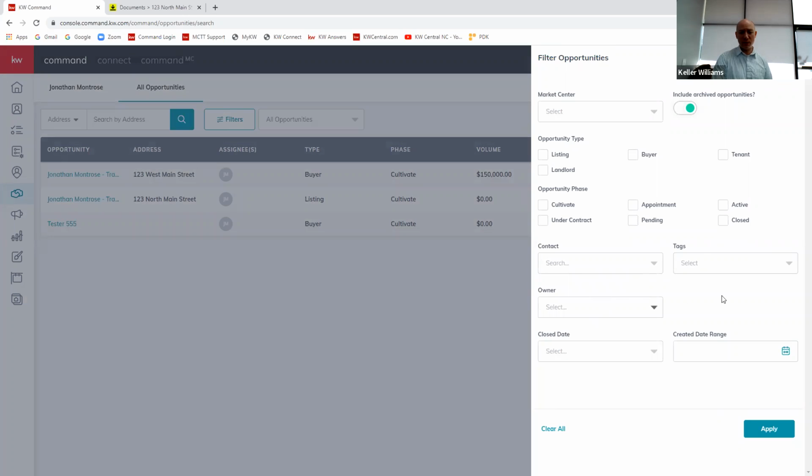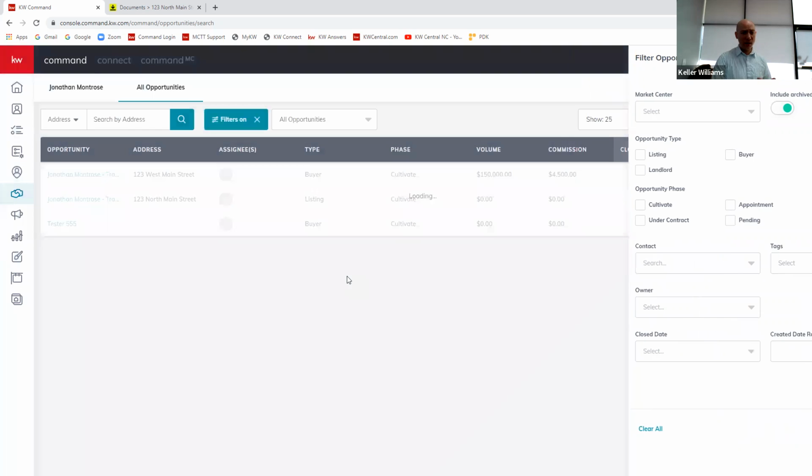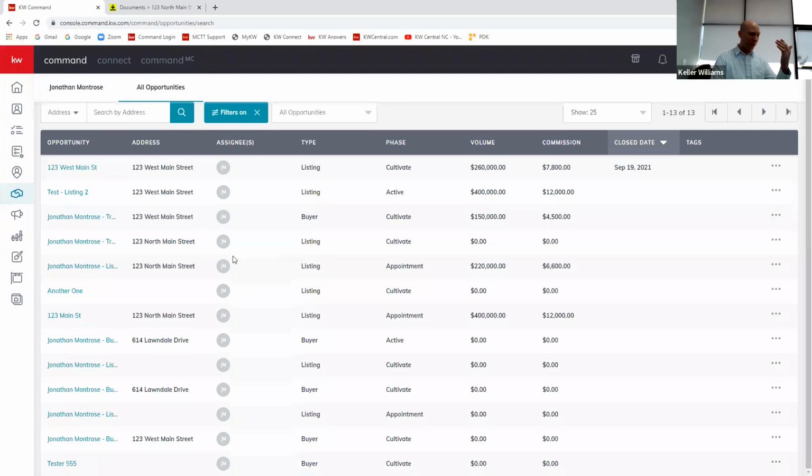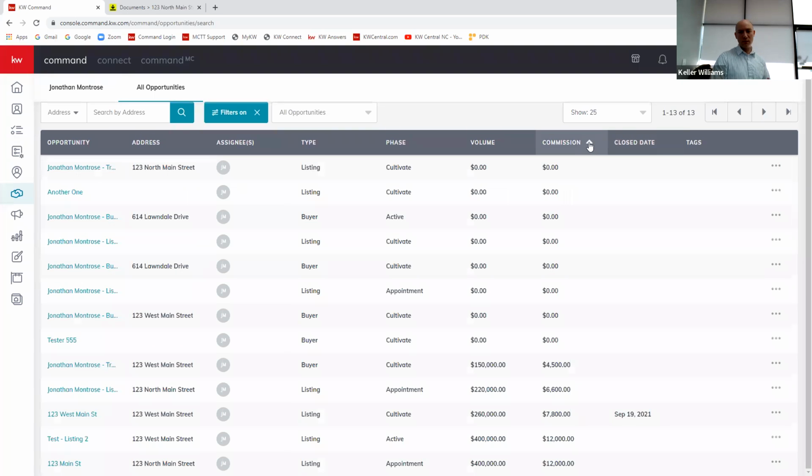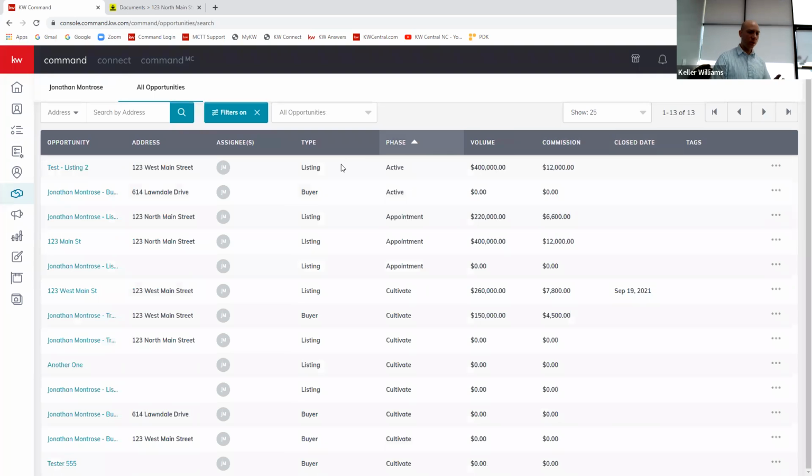So if you're on a team, you want to know just the owner of that, and all of their opportunities or anything like that. But if you hit apply with that little toggle, you should theoretically see every opportunity that you've ever had. And you'll be able to filter it. It's on a fun little list that you can filter by commission or phase. So if you need some stats, that way you can look at this list. Does that answer your question, Alice?